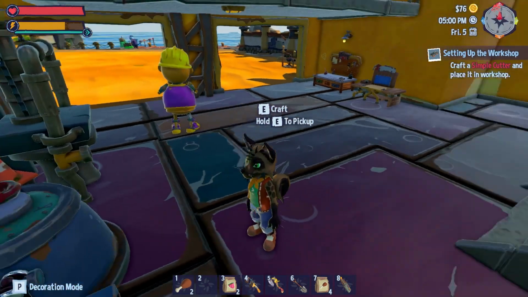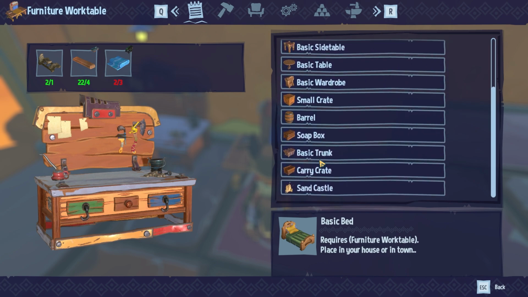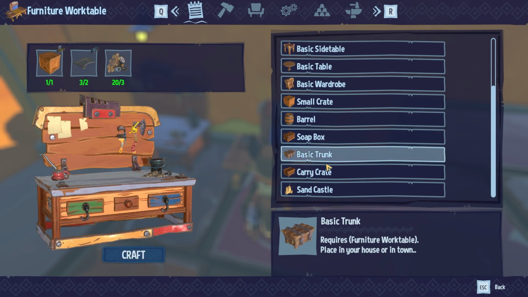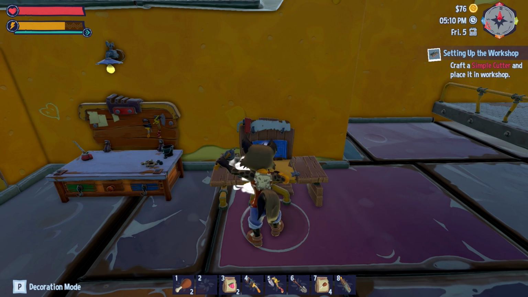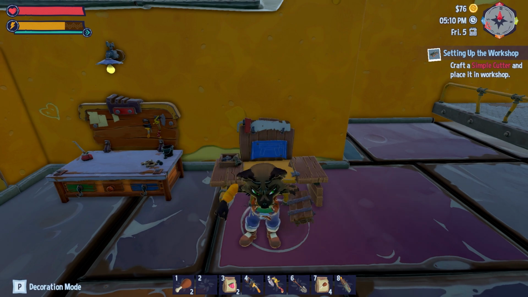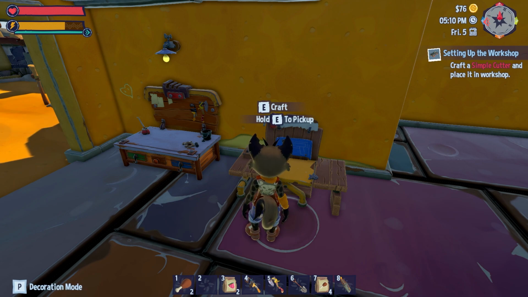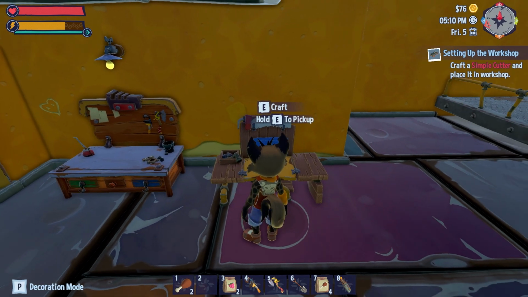So yeah. This time round, we are just going to be building up the workshop some more. And the current goal that we have is to craft a simple cutter. So we need to go out to the diving site and see if we can't find that treadmill.